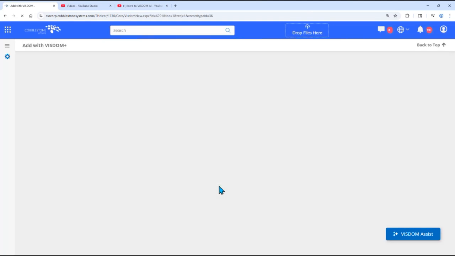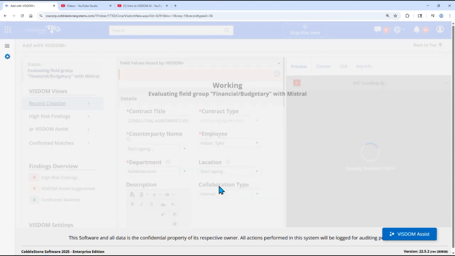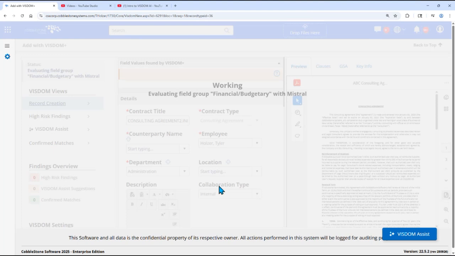And now hang with me a moment while this loads. And what's happening here is that VISDOM AI is checking the file that you see previewed on the right-hand side and trying to match the information in the file with the fields that I have in the center here. Then it can reference any configuration that we have set up in the system to optimize the extractions. We'll talk about that in a later video, probably in Unit 5. But we have VISDOM help descriptions that we can add to the fields, and we have algorithms that we can assign to the fields, again, to help it extract. It does do a decent job out of the box nowadays of extracting information, but again, there are some tools to help us to optimize.